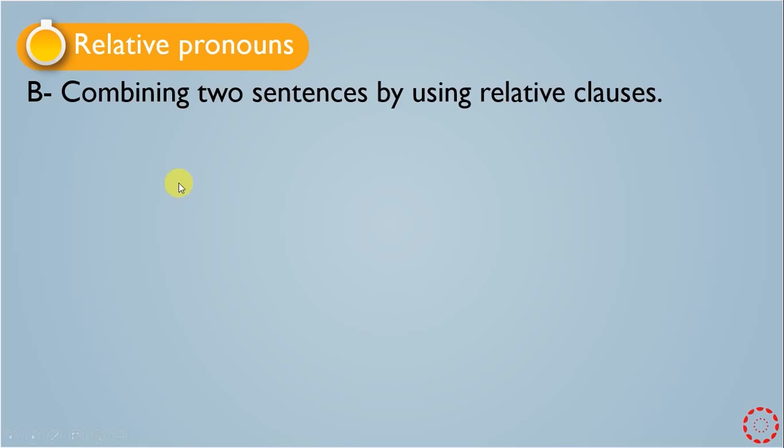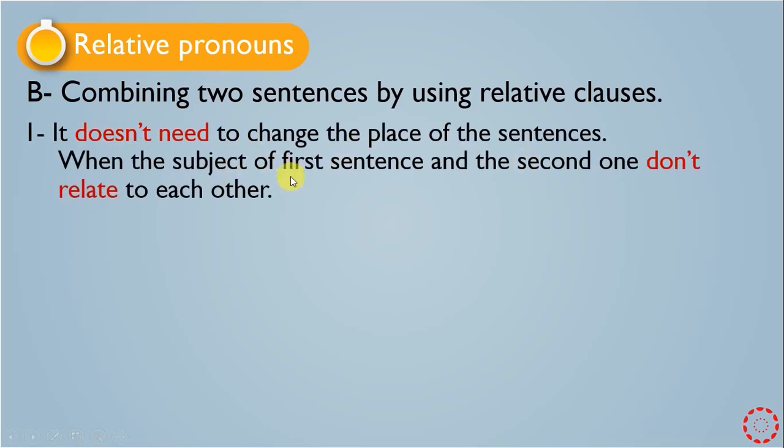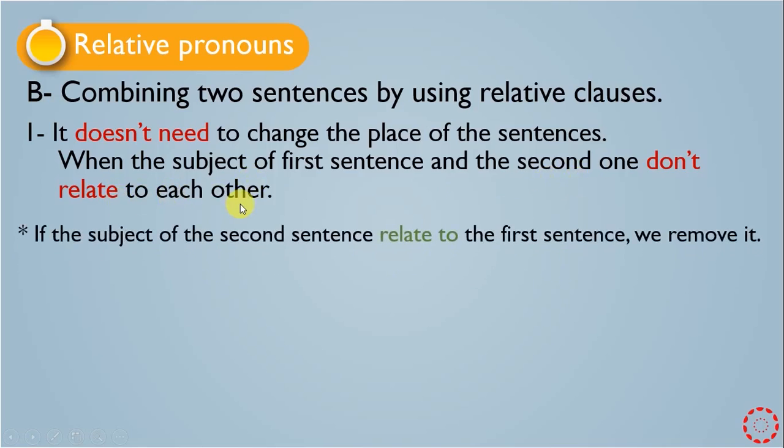Another part about the relative pronoun: how can we combine two sentences by using a relative clause or relative pronouns? The first one: it doesn't need to change the place of the sentence when the subject of the first sentence and the second one don't relate to each other. And if the subject of the second sentence relates to the first sentence, we remove it.